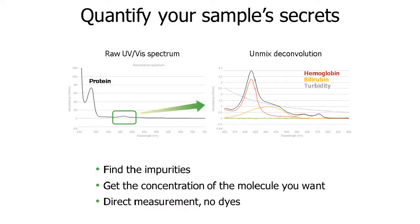When it comes to plasma quality assessment, plasma samples can have the same visual appearance, color, and clarity, but have completely different biological components. Depending on concentration, two different mixes of hemoglobin and bilirubin can look the same. Big Lunatic can analyze the total absorbance spectrum to isolate and quantify plasma sample turbidity, bilirubin, hemoglobin, and protein.